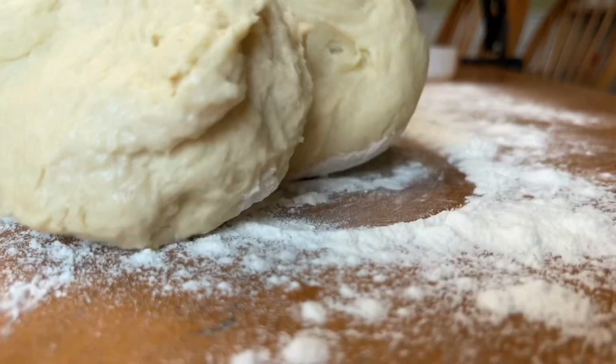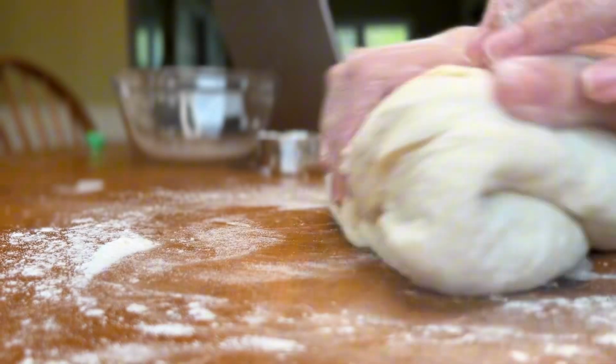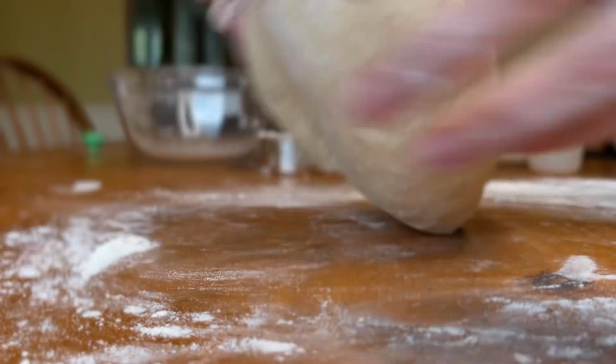Mix and knead this mixture until you have a smooth, elastic dough ball. This will take about 5 minutes in a stand mixer or 8 minutes by hand.